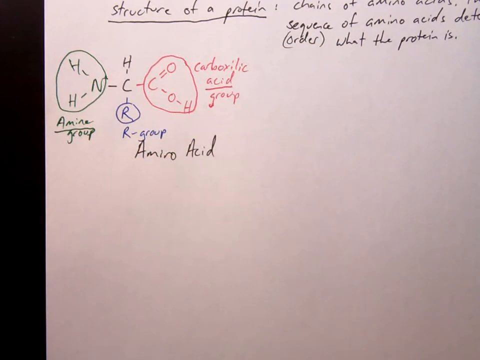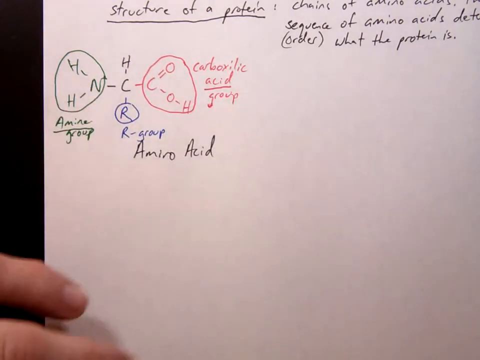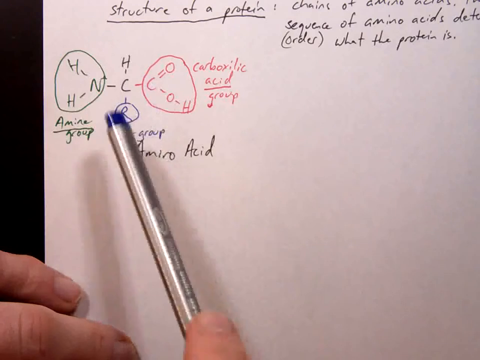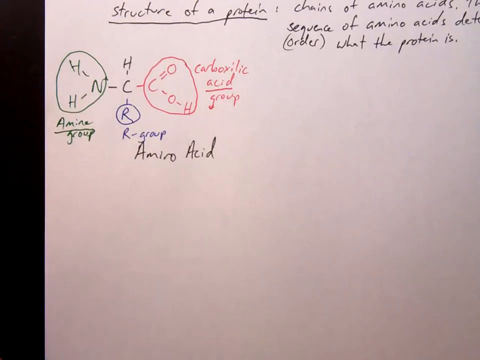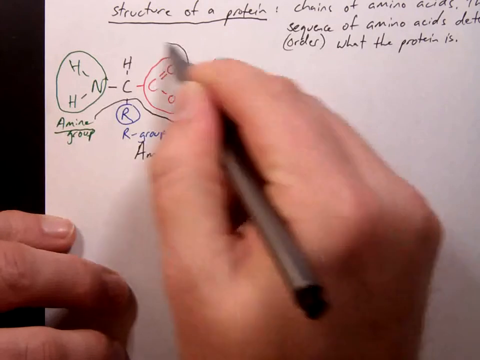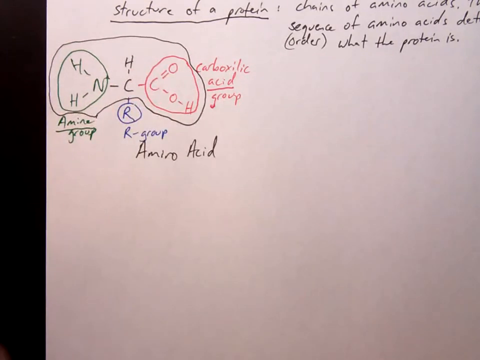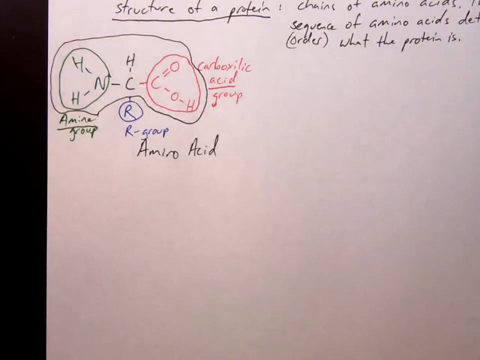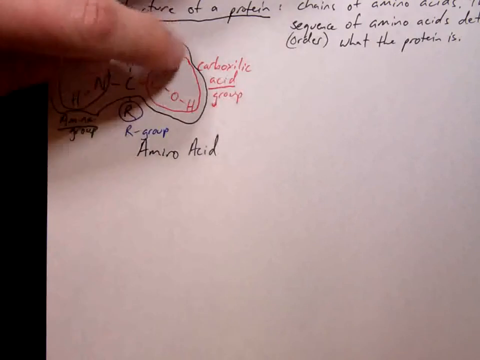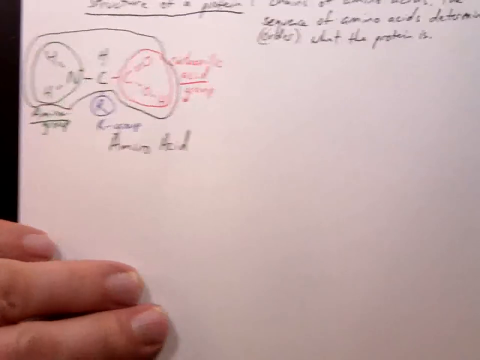R group means that we can swap this one out for pretty much tons of different things. And every amino acid has all of this in common. All of this is pretty much identical in all amino acids. Some are right-handed, some are left-handed, like you'll have the R group here as opposed to here. But other than that, this whole thing is going to be the same. It's the R group that's different. So let me give you some examples here.